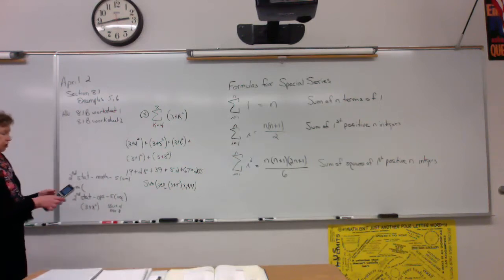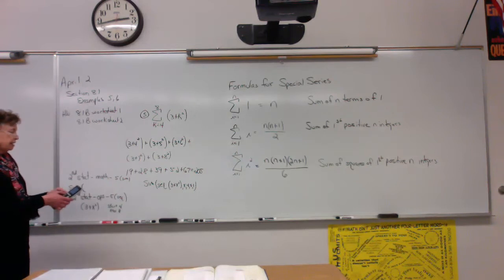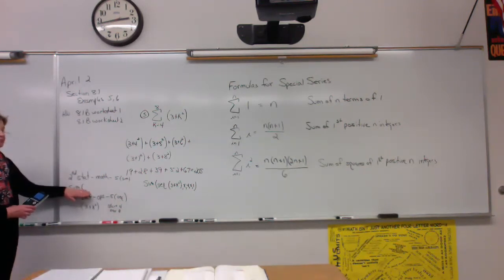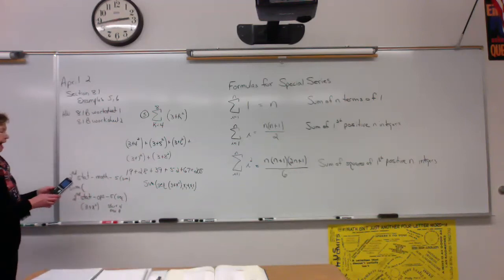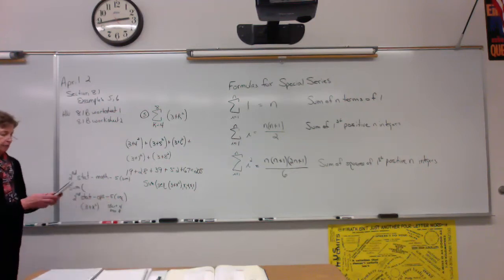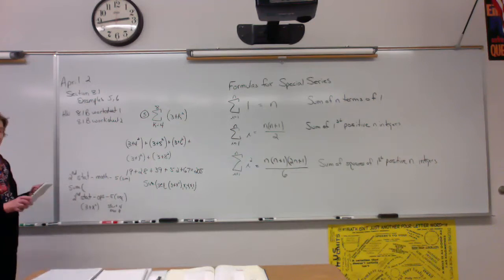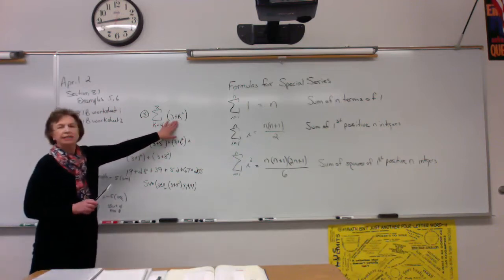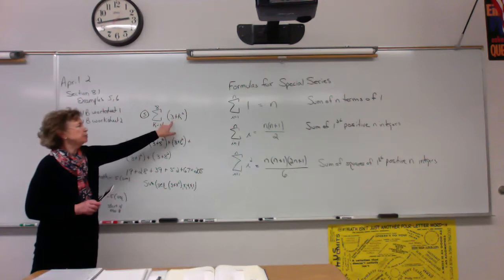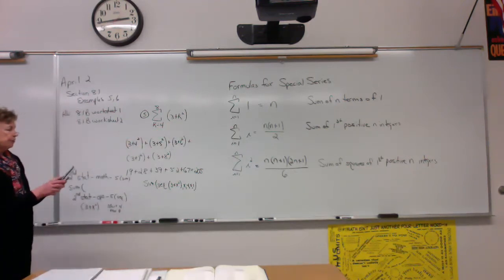Once you're there, choose second stat, over to math, and pick 5 for sum. Now your calculator screen would show sum and a parenthesis. At that point, you're going to do second stat again. This time, take your arrow cursor and go over to ops and pick 5 for sequence. At that point, you're going to see a screen that says expression. That's the expression that you're summing. So in this example, you would do 3 plus x squared.